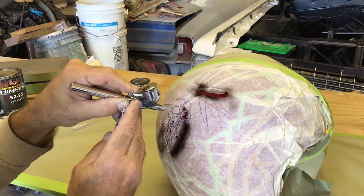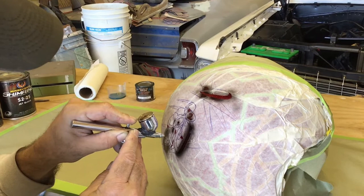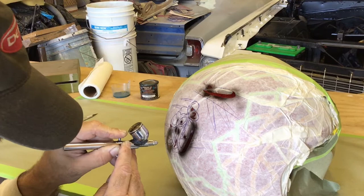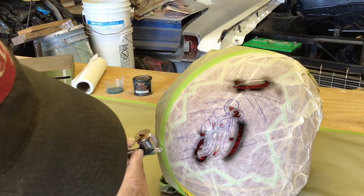Handle. Piece of shadow. Another piece of shadow right here. Part of the strut, or, excuse me, the axle there. And then this is more shadow. Darker area back in the back, right here, another piece right there, the motorcycle seat right here, the strut right there, and that's that portion.